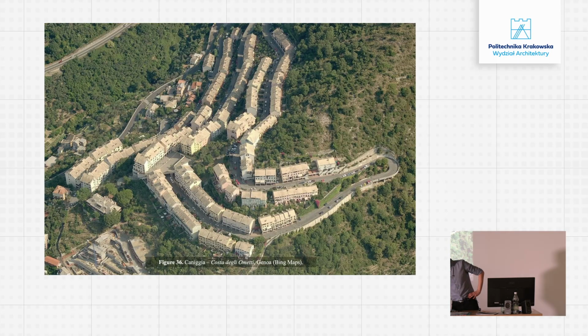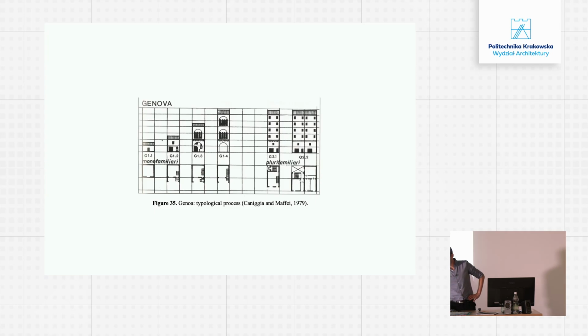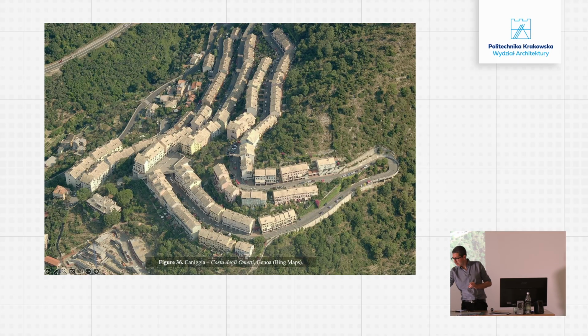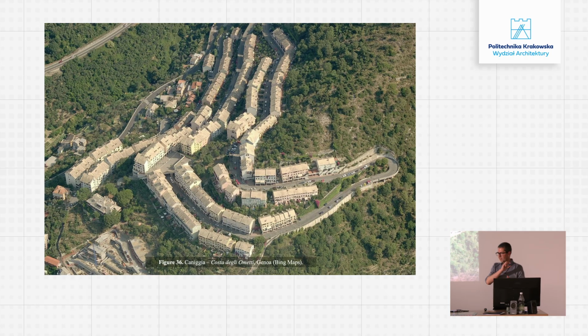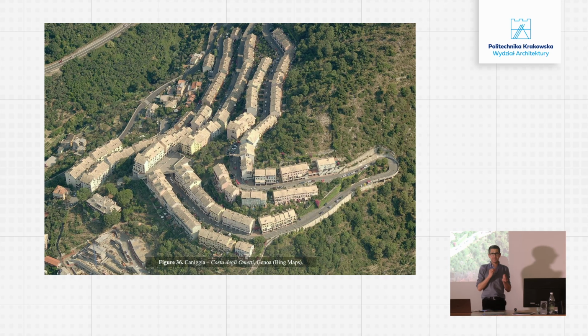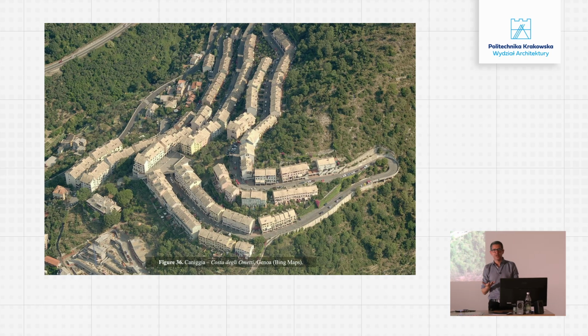and to do something. So here, Caniggia and Maffei were looking at the typological process in Genoa, and after some years of developing the process, he had the opportunity to make this design in this very difficult site in the surroundings of Genoa, and is applying the concept to create this new layout of buildings. If you look carefully, these buildings are a bit postmodern, so they might not attract all of us, but I would say that this is not the most important thing. We could make that structural relation with another architectural style. This is just the cover, the skin. The important thing is to find the common links with each of these typological processes.